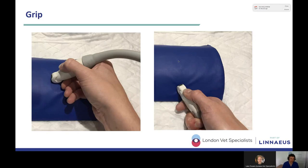And there are two ways that I find that I tend to hold the probe. Either I'm holding it like a pen, and that's the image on the left here. If you're holding it like a pen, then most of the time you're examining a more superficial structure. Because if you're holding it like a pen, then it's possible to execute really fine, subtle movements, but it's very hard to really apply too much pressure onto the probe.